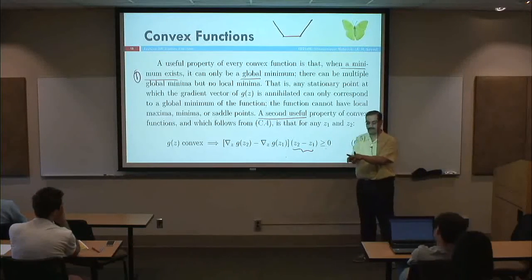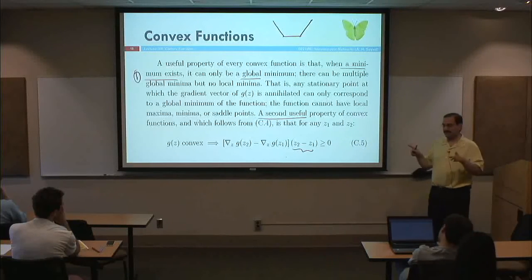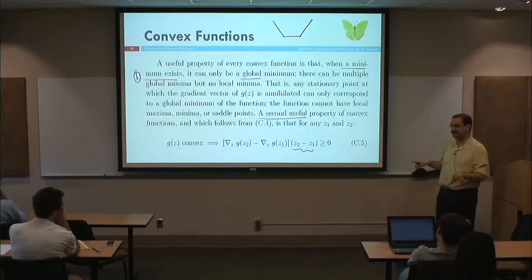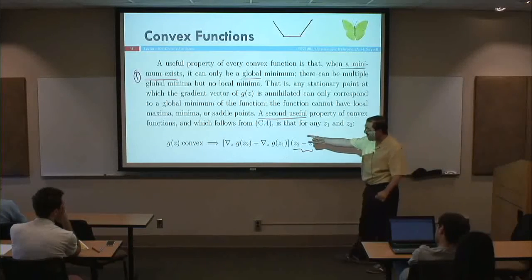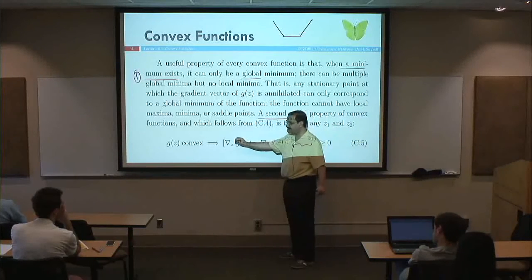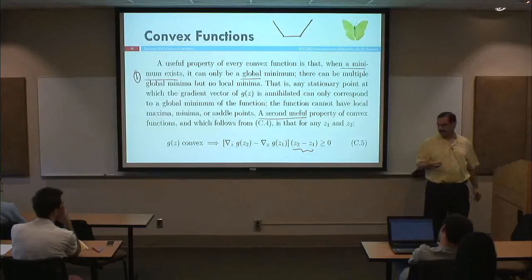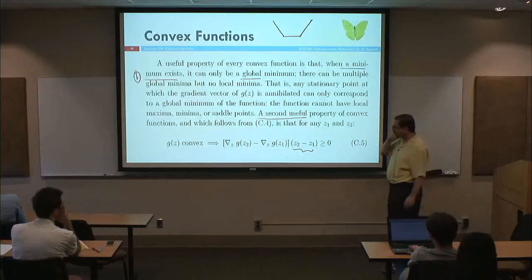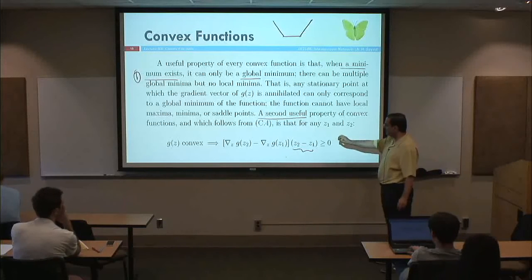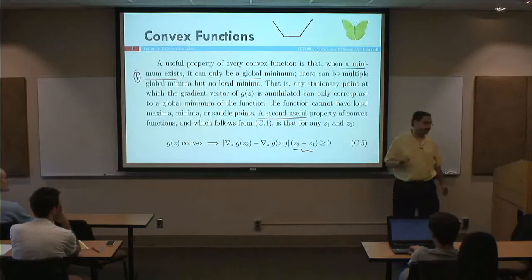Essentially, these vectors will always be pointing in the same direction, right? That's what this is saying. If the two vectors are pointing in the same direction, their inner product will be non-negative. So this goes in one direction. If your function is convex, remember this because we will use this property later. I'm going to prove it. It's not difficult to prove that the inner product is non-negative.